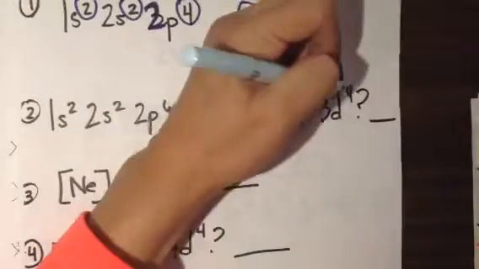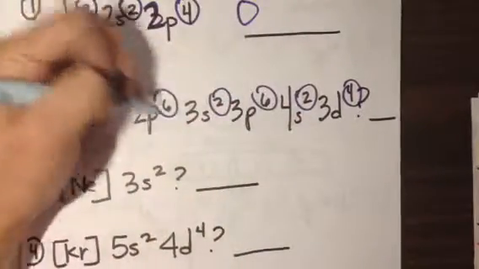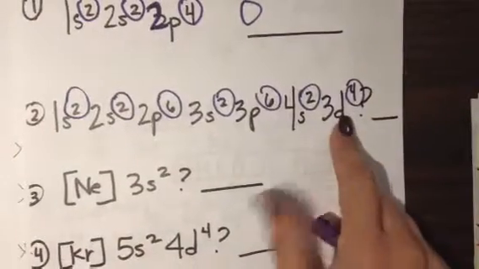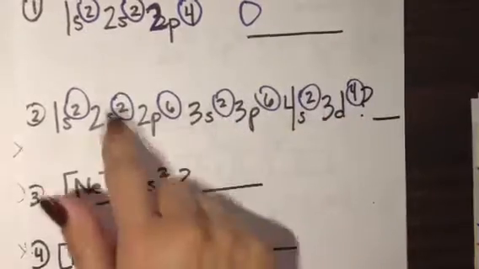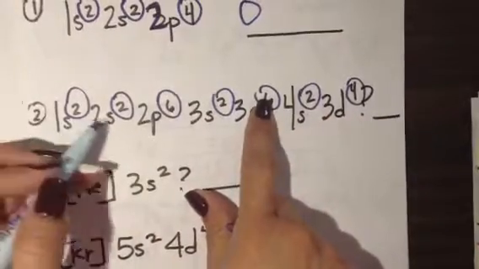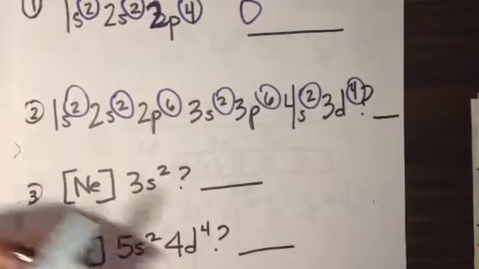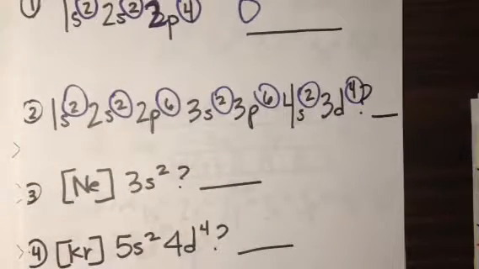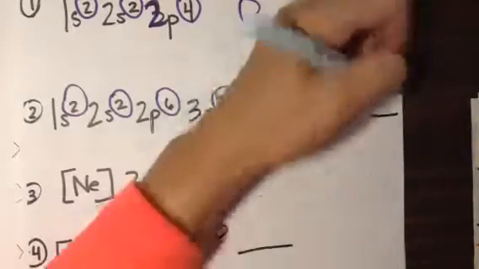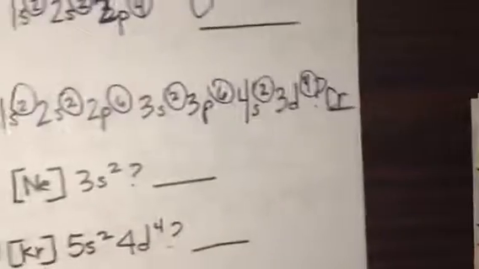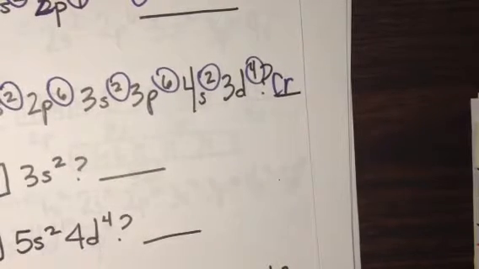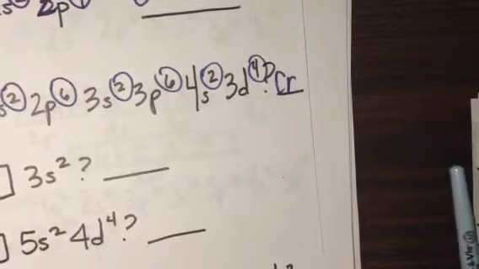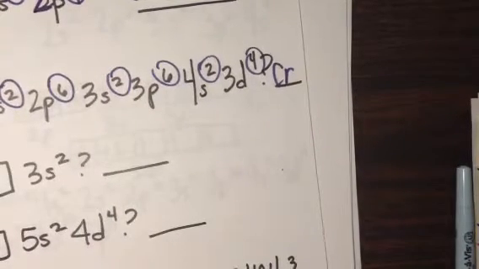Let's do the next one together. I'm just counting up these numbers up top. Go ahead and start counting them. I'm going to count them too. Write down your answer and see if it's right. What did you get? Yeah, atomic number 24 is Cr, because there are 24 little exponents. You guys keep working on this. I want to check it before we go so I can give you a grade in the grade book. Does anybody have any questions?